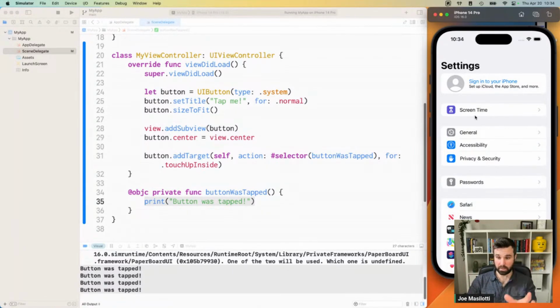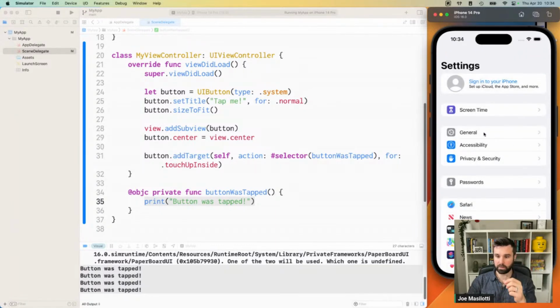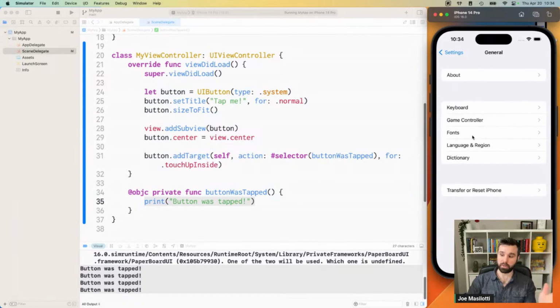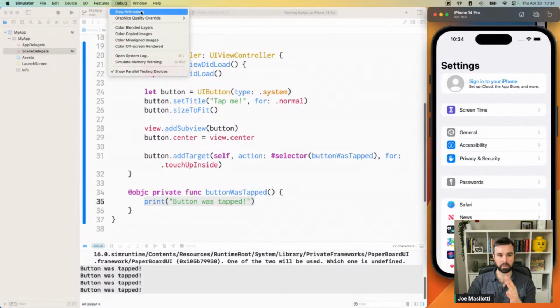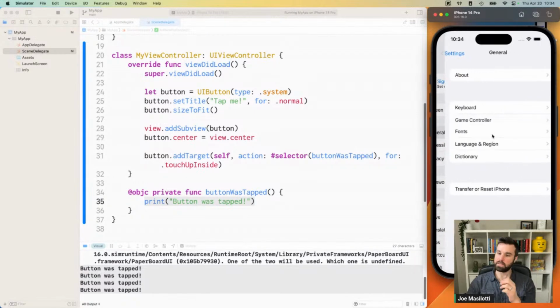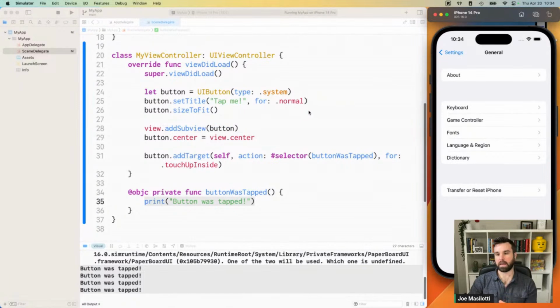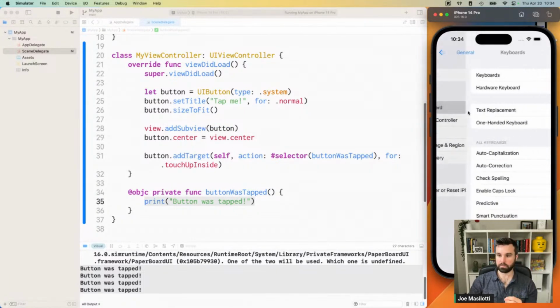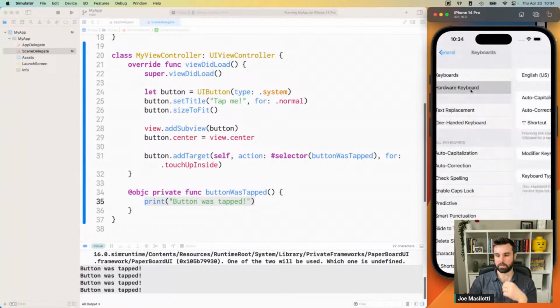If I dive in, if I click screen time, it crashes. Let's try general. If I click general, you'll see that it slid something across the screen. Let's turn on slow animations with debug slow animations here and try one more time. You'll see how it slides in. We're pushing a screen onto the stack, onto the navigation stack. We can go deeper. We can go into the keyboard. We can go infinitely deeper here. We can go back down to hardware keyboard.